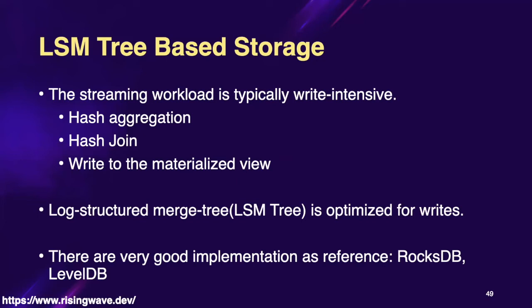So the log-structured merge tree is optimized for writes. The reason is that there's a log structure in this data structure. Basically, all the new writes will be put together and then do an append-only operation onto, let's say, a file system or S3. So we don't have a lot of random writes. We always have sequential writes. By eliminating all the random writes, we would have very good write performance.